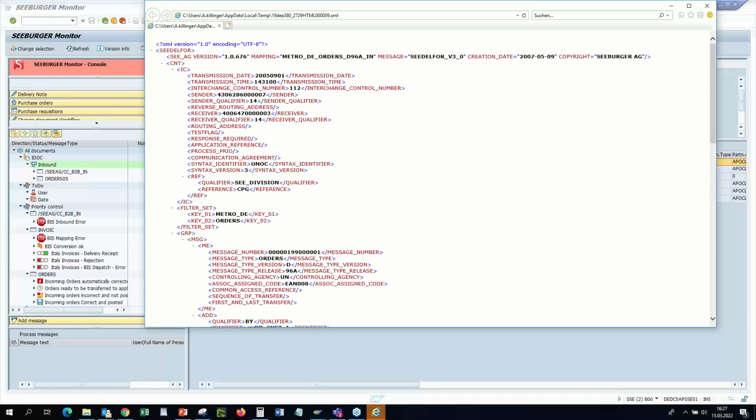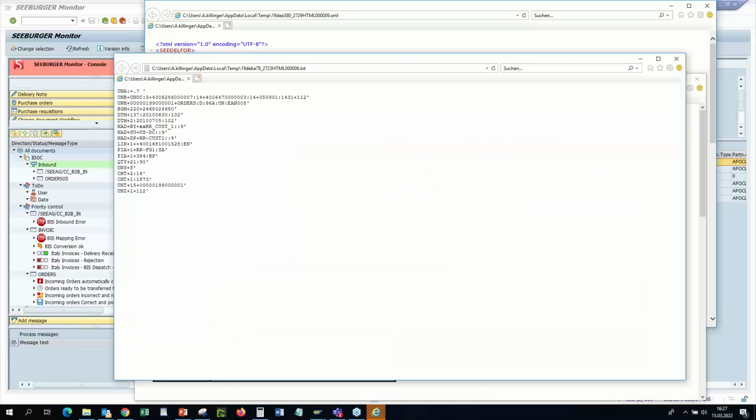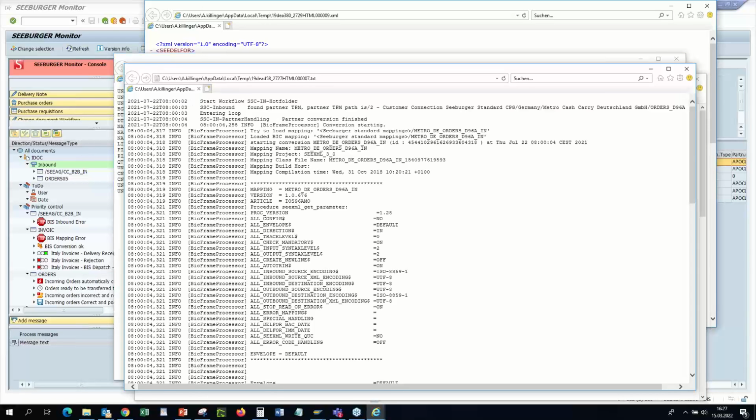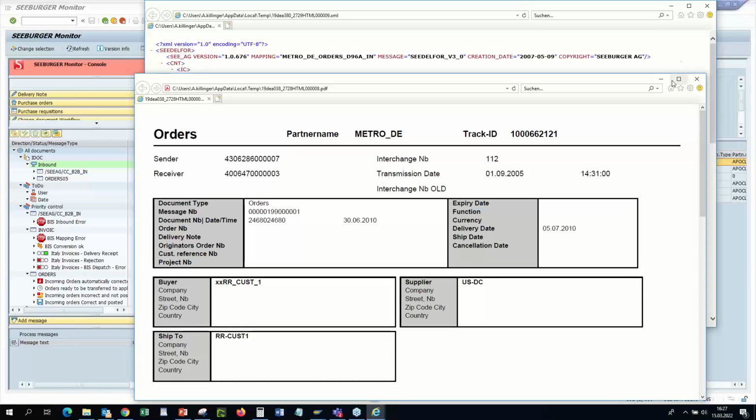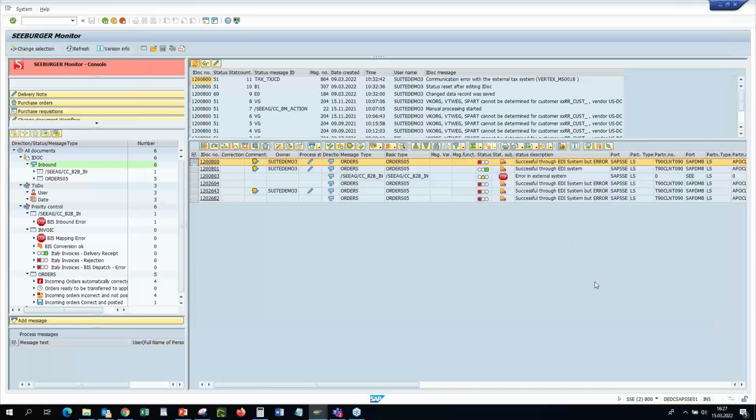So then you can import the cXML, the PDF once again, the original message or a log file from the BIS. It's not for the business department user, but it is for the ED part. The PDF is for the business department as well, for the final users, but the rest is maybe for the ED administrator. Yeah, this is what you can do.